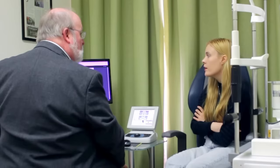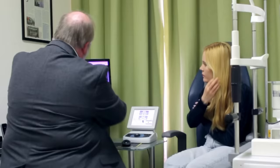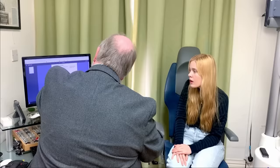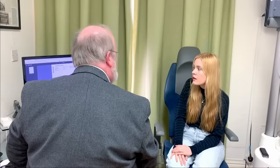And it can be quite diagnostic, so you can lose one half of the vision. And that tends to be much further back. As it comes up, you maybe get just quadrants. And then as you come towards the front of the eye, you maybe even get one eye affected. So it's quite diagnostic for many different things.